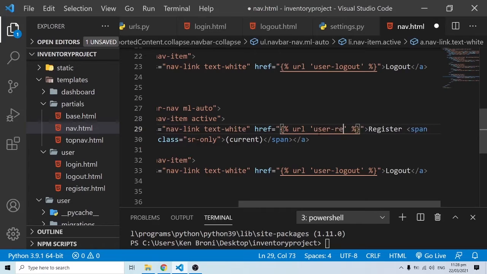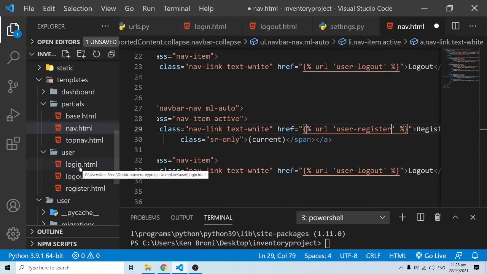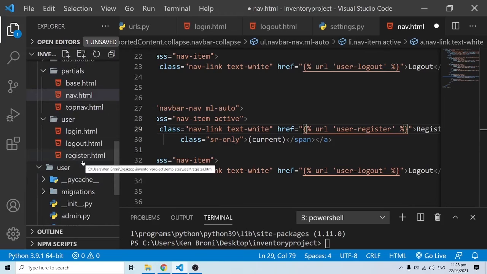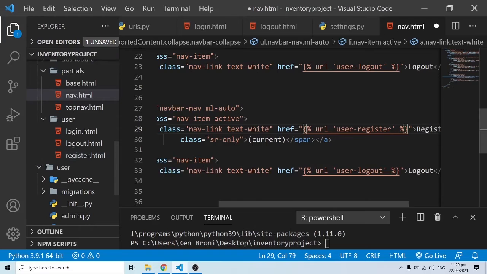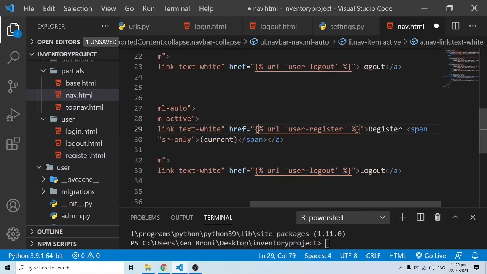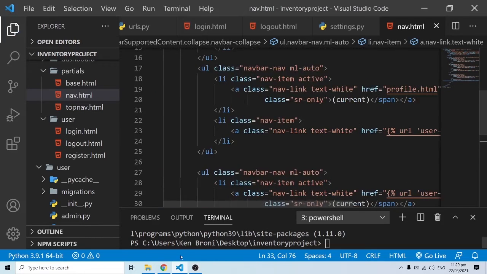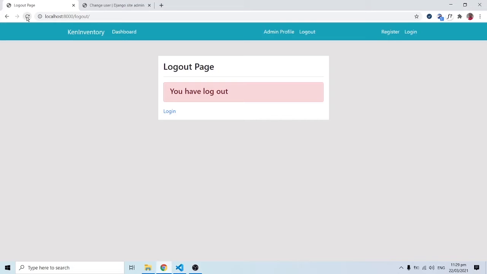user-register. And as you can see, I need not come and check where this route is, because I know per the structure of my work, in order to find this register, it is in my user application, because that is where I register users to. Then this logout is definitely going into logouts over here. So now let's change this to login. So we have login over here. Let me save this. Now we have logout over here and profile page. Good. So now when I refresh, we have register.